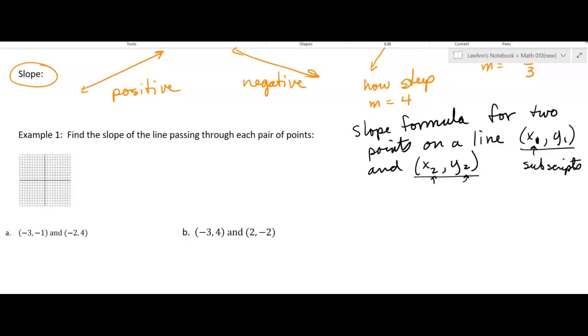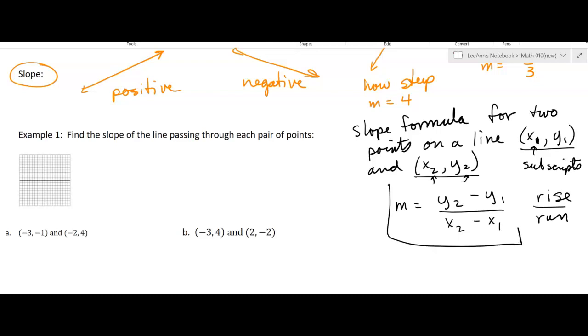So the slope formula says the slope, m, is equal to y sub 2 minus y sub 1 over x sub 2 minus x sub 1. Or sometimes we say the change in y over the change in x. You'll also hear people refer to it as the rise over the run. But we'll talk more about that when we go to the graphing. Okay, so right now we're going to concentrate on this formula here, the slope formula, which we're now going to know and love, and how to use it.